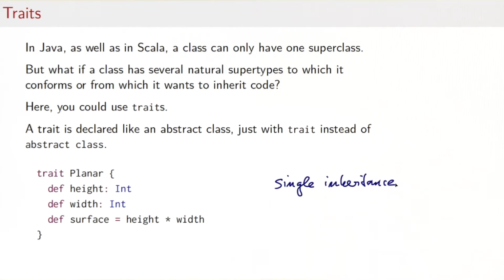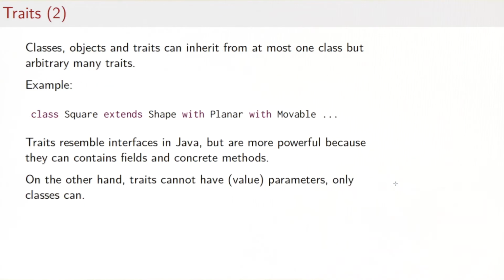We've seen on the last slide that the trait Planar had one method, surface, which already gave a default implementation of the surface property here. That implementation can be overridden in subclasses, as always, but if subclasses do not give an implementation, then this one here would be chosen. So there's only one thing you can do with classes but not with traits, and that is that classes can have value parameters, like the numerator and denominator of class Rational, whereas traits cannot. So traits never have parameters.